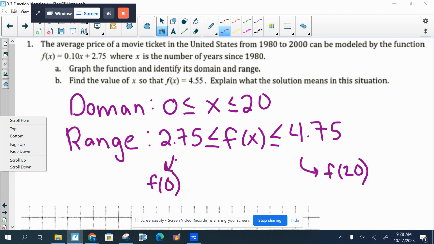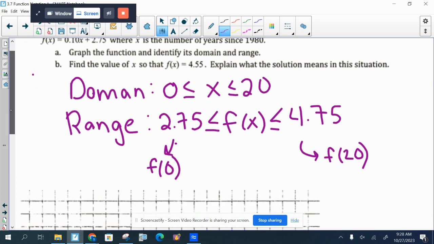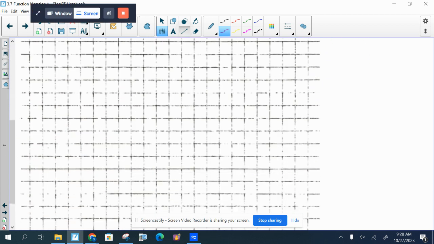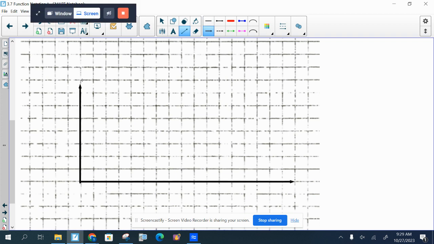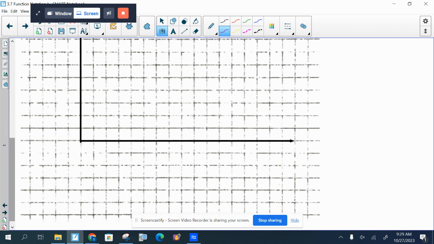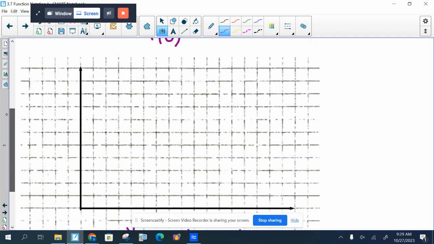I already kind of showed you what the size of your graph should be. So I think you already have the x and y done, right? Please put the protractors and the rulers down. So you've got your x-axis here and your y-axis there. And then you always have to label your x and y-axis. So we're going to say years, always say years since whatever. So for us, it's been since 1980. And then for the y-axis, it's dollars.